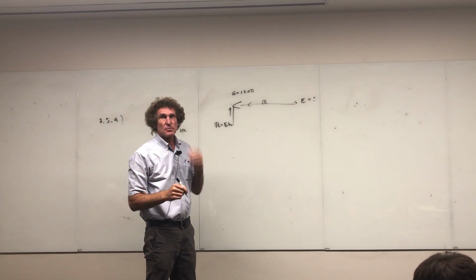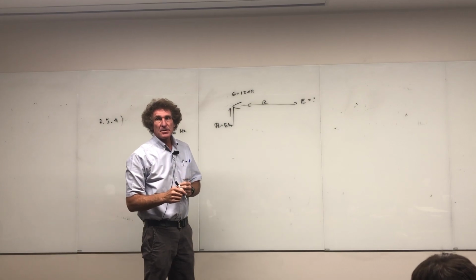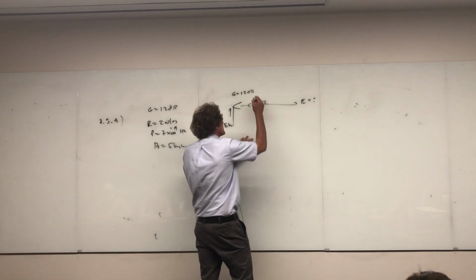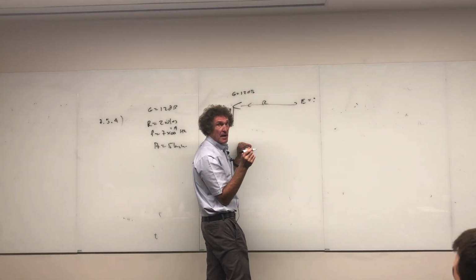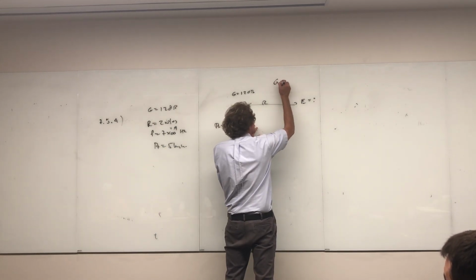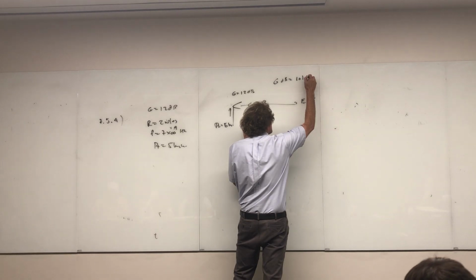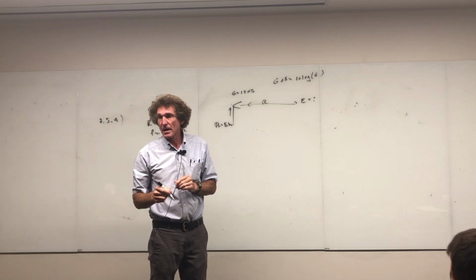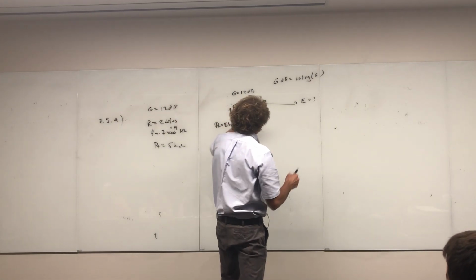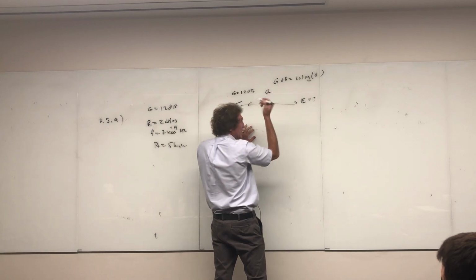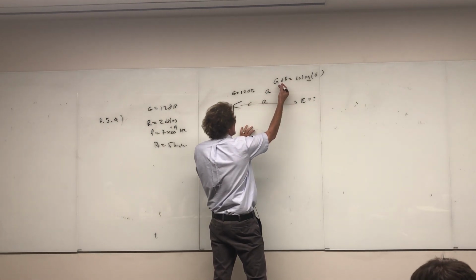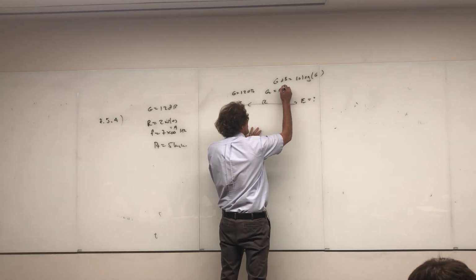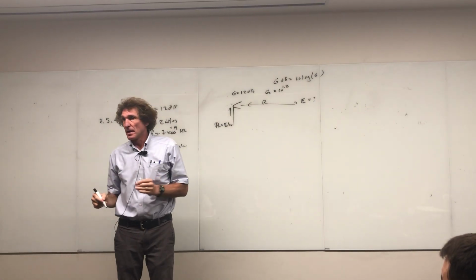Now, listen to the way I do this. Make sure you can follow me. This should be a seamless thing, regardless of what the gain is. First, that gain is in dB, so the first thing you have to do is put the gain in terms of a linear value. In general, gain in dB is equal to 10 times the log of the actual linear gain, G. Everybody with me on that? So if I have 12 dB, the linear gain, I'll call it GL for now, would be equal to 10 to the power of 12 divided by 10, or 1.2. So it would be 10 to the 1.2. Does everybody understand that? All right.